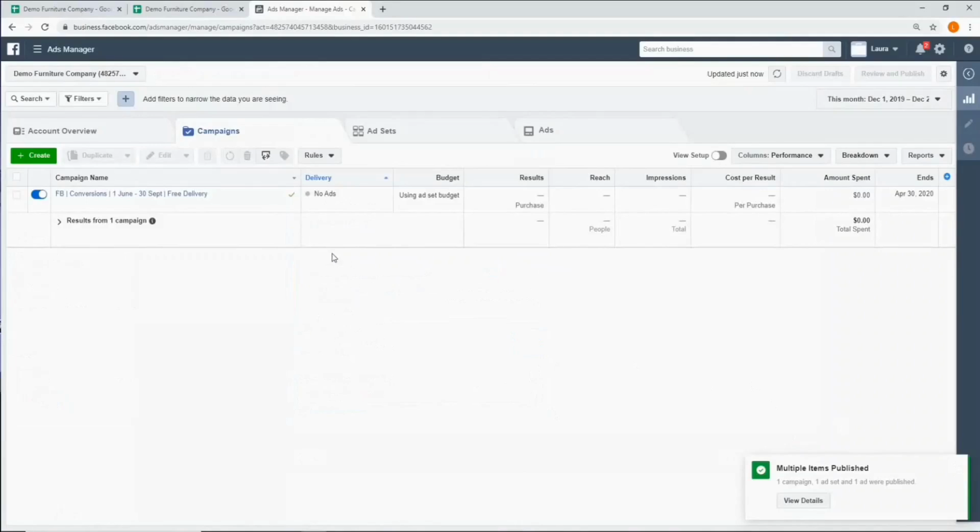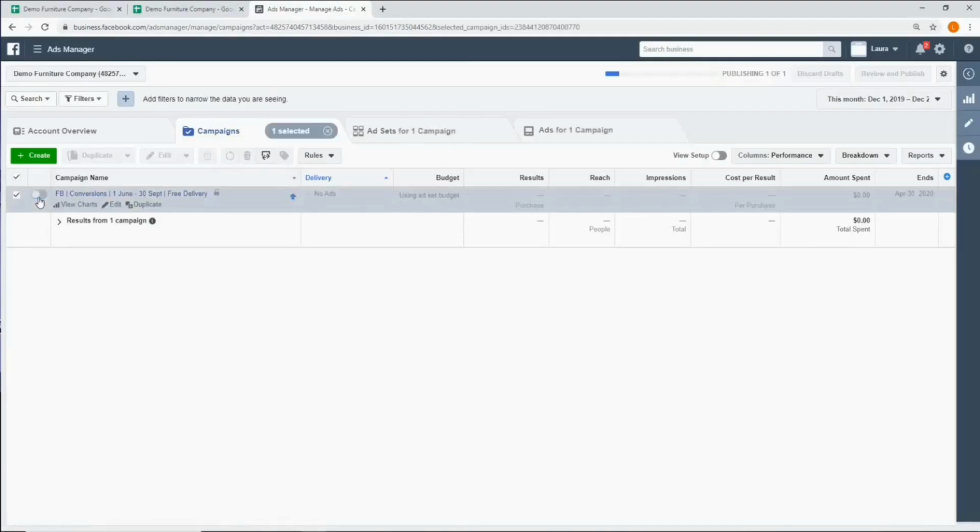This is our campaign. It says that there aren't any ads here, which is not the case. It's just because it's not delivering now. It's not live. As I don't actually want this campaign to spend any money, I'm going to deactivate it. And you do that by just clicking this button here. You can see at the top, this is what gives you an update of what it's doing. And there we go. Now it's a gray button, so you know that it has been paused.